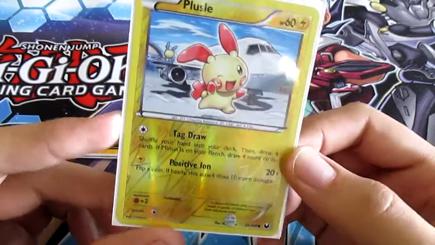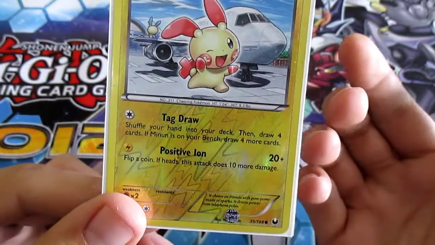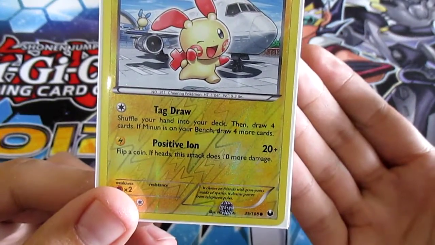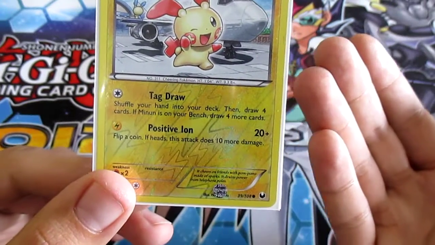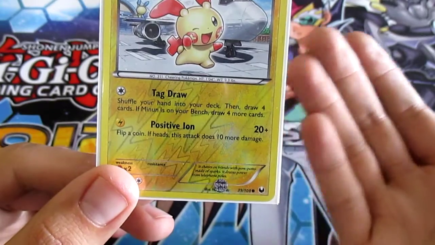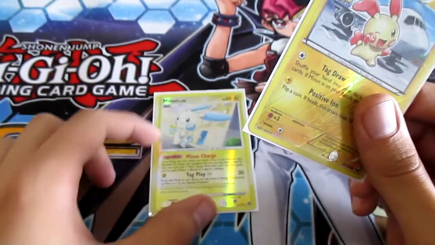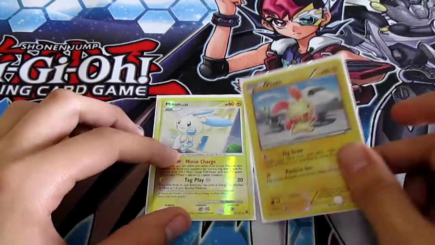But anyway, this Plusle's main power is Tag Draw. Shuffle your hand into your deck, then draw 4 cards. If Minun is on your bench, draw 4 more cards, and Positive Iron, which does 20 plus damage. Flip a coin, if heads, this attack does 10 more damage. Mainly, you would have Minun on your deck. No, on your bench. My apologies. Put him on your bench.